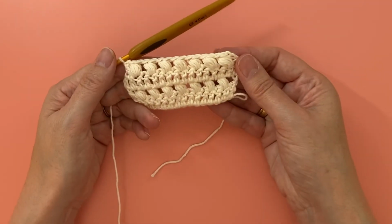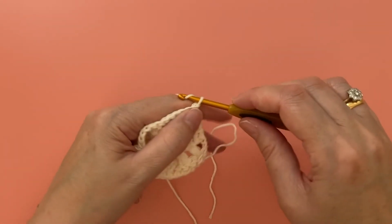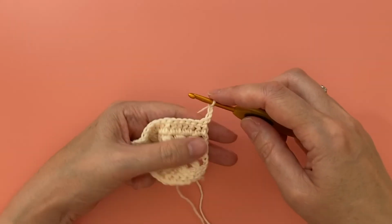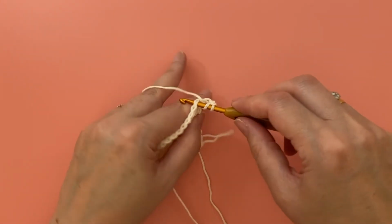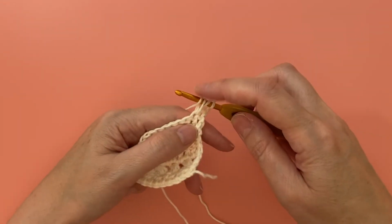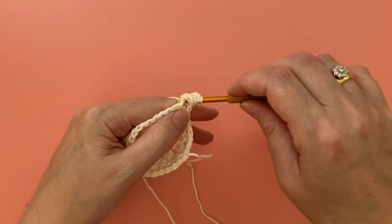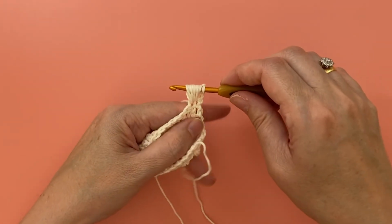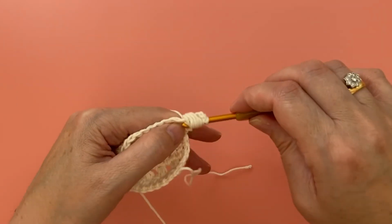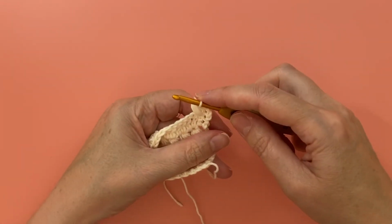Now that you're getting the hang of it, we'll quickly show you a 5 repeat puff stitch. Start with chain 3 as usual. Work 1 repeat. Two. 3. 4. 5 repeats. Wrap yarn round hook. Pull that loop through all 11 loops on your hook. Secure your puff stitch with a chain 1.